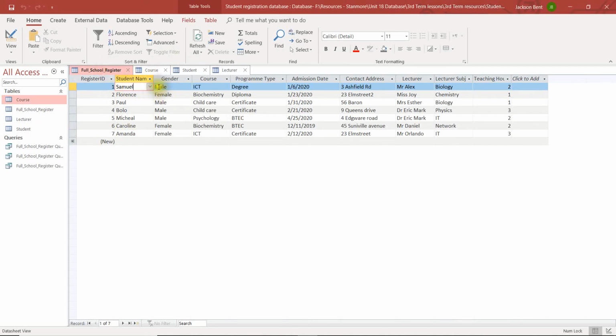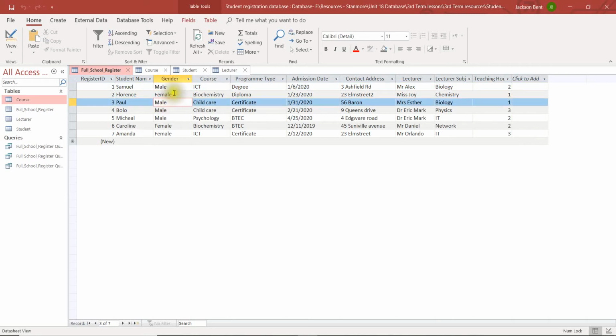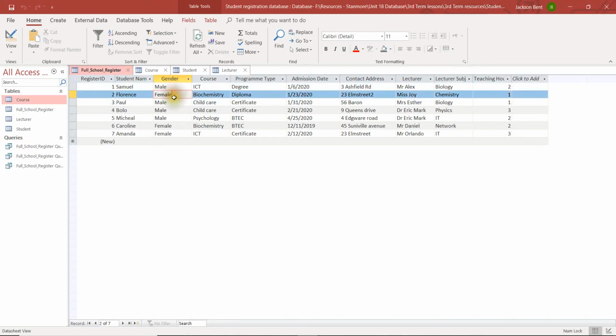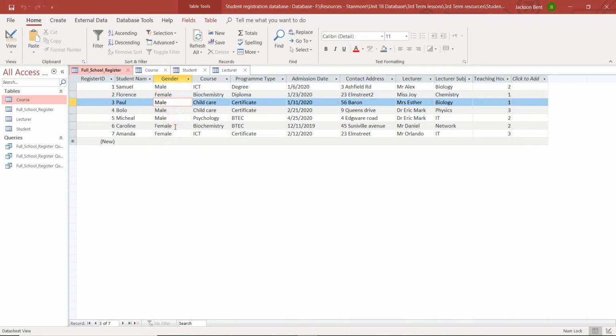Then the full register here, all you simply need to do is just click and choose whichever one you want. Here I included a validation rule to only accept the entry male or female because it's a gender field. Remember in your assignment brief it says to include validation rules for at least two fields, sorry.